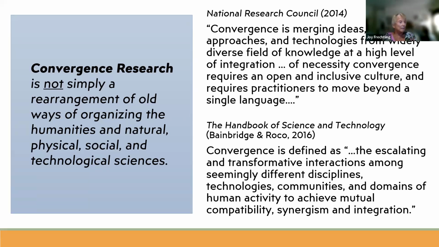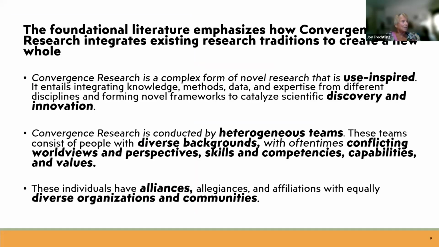Handbook of Science and Technology. Convergence is defined as the escalating and transformative interactions among seemingly different disciplines, technologies, communities, domains of human activity to achieve mutual compatibility, synergism, and integration. I think those definitions are a little bit intimidating. And they're certainly intimidating when you come to measuring success, but that's the starting place.